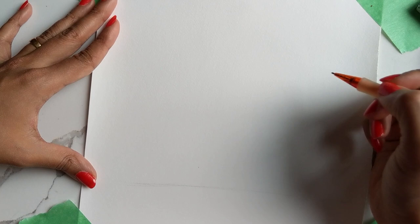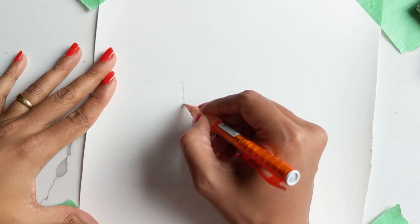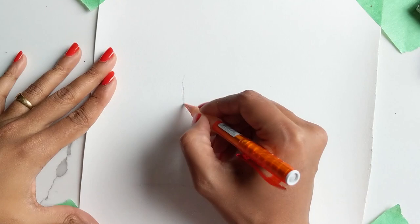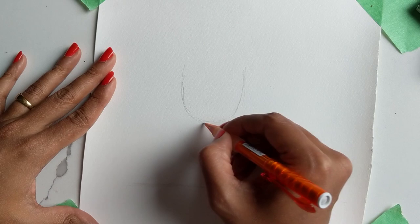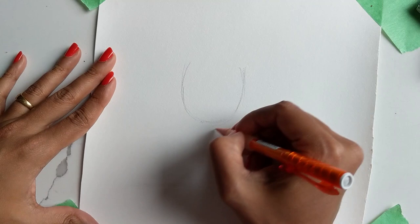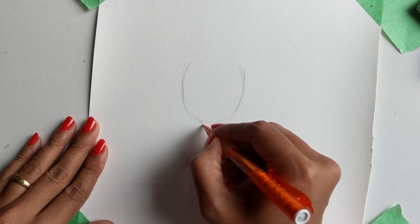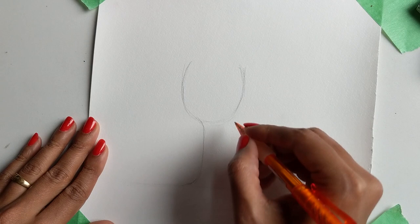I'm going to start drawing the wine glass because wine is one of my favorite drinks. I like it kind of nice and robust looking — not a fan of the tiny wine glasses where you have to keep refilling. I'd rather just have a nice round goblet that you can nurse for the evening. I like my wine glasses to be curvy and full of shape — full body, just like the wine.